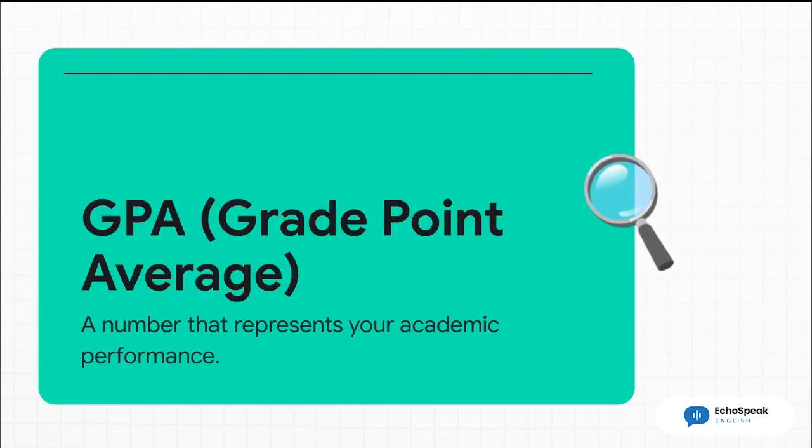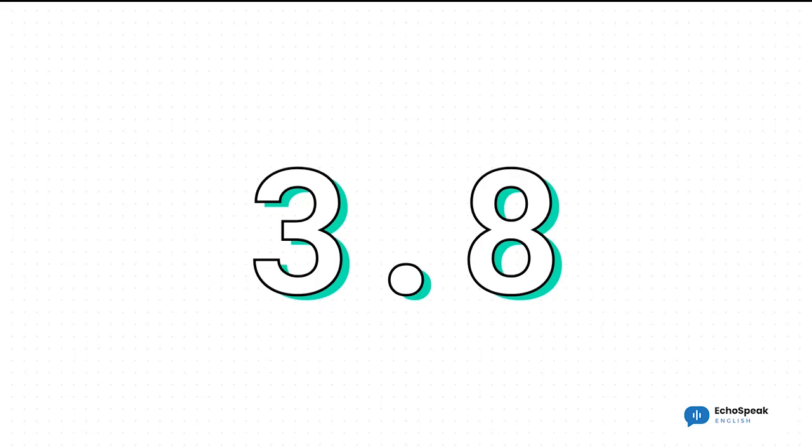So how is all that hard work measured? Well, typically it's with your GPA, or grade point average. This one little number summarizes your entire academic performance, making it a really key metric for everything from scholarships to grad school applications. And here's what that actually looks like in the real world. A GPA is usually measured on a scale, often up to 4.0. So when you see a 3.8 out of 4.0, you instantly know, okay, this is a very strong academic record. It's like a universal shorthand for how well you're doing.